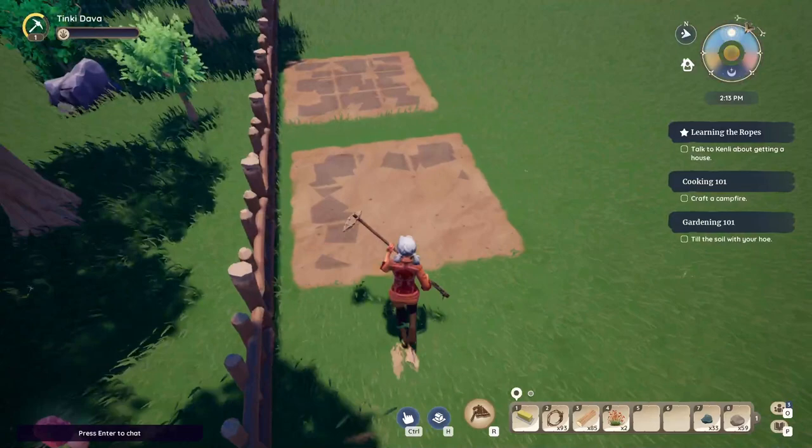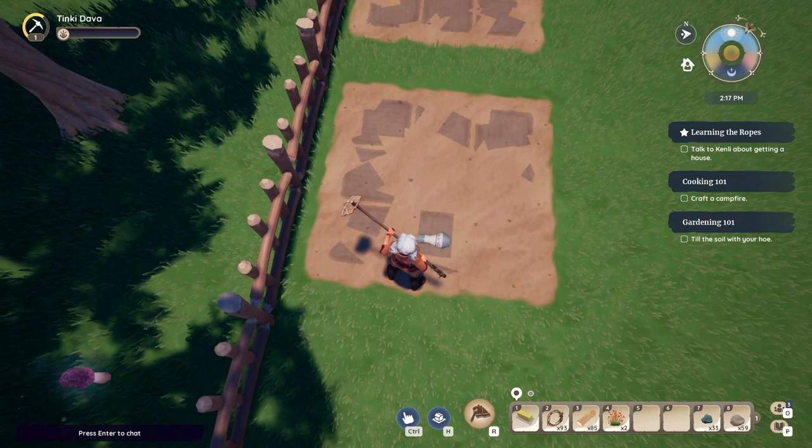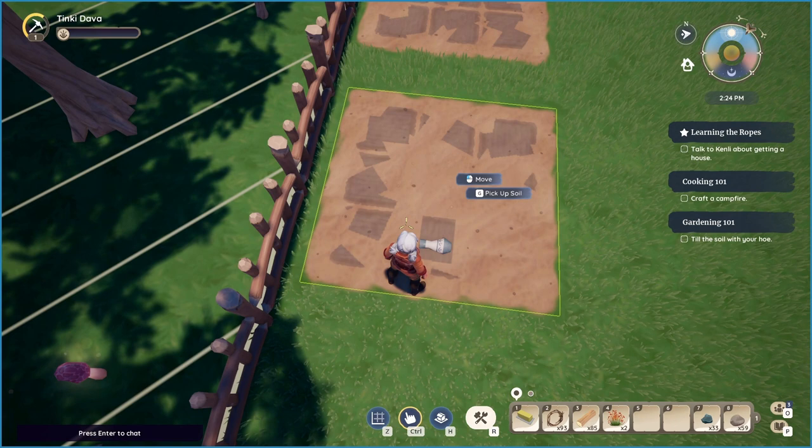Okay, all right. I till the soil. Now, what do I do to pick up that? Here we go. Pick up my phone. So, I think there should be a tooltip or something that tells me what to do when you find a vase in the soil. Like, how do you pick it up?